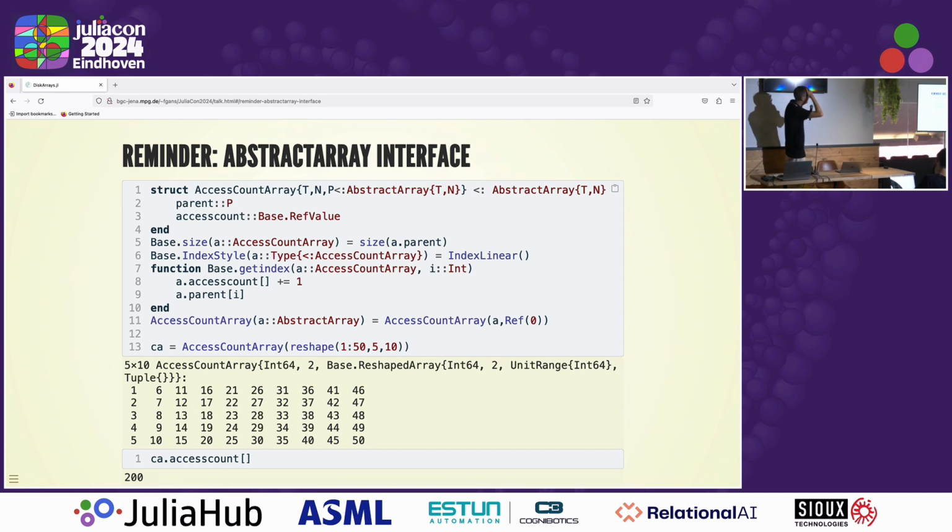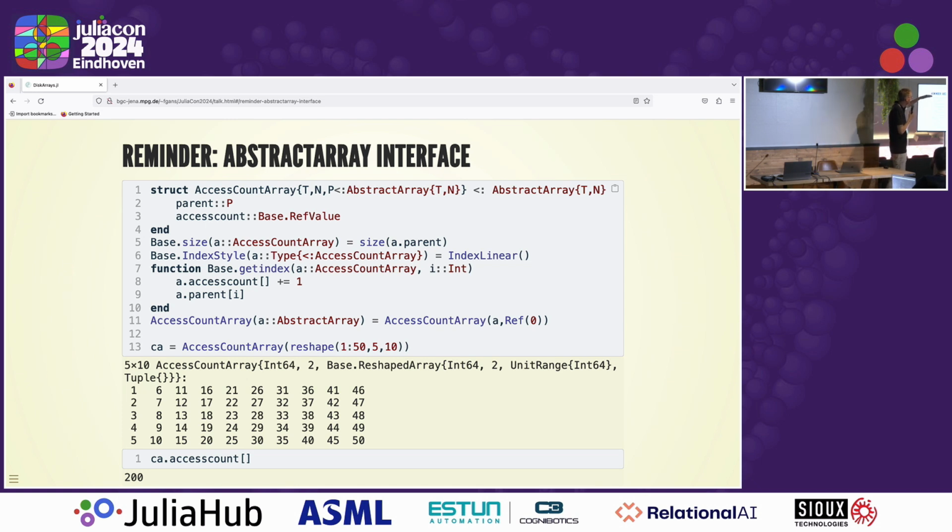As a quick walkthrough, I put together an example where we define our own array type. This is done, as you know, quite often in Julia: when you want an array with some special behavior, you usually make it a subtype of AbstractArray, which I do here. I put together a small example where we have an array that just wraps a normal Julia array, which is here the parent, and which just counts the number of times the array was accessed. I just want to count how often someone reads from this array.